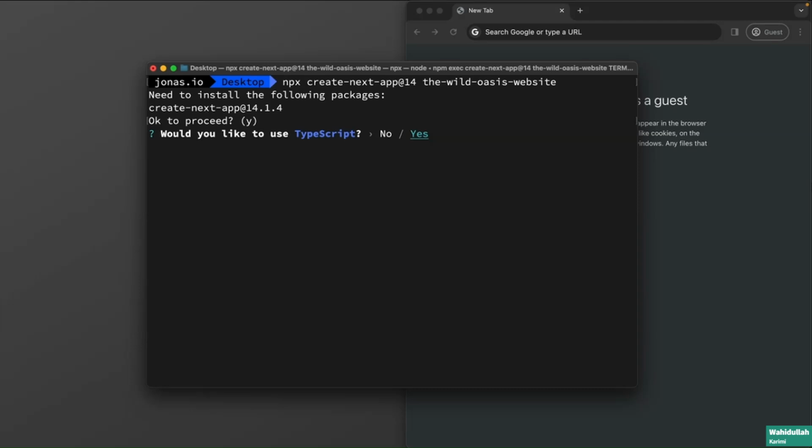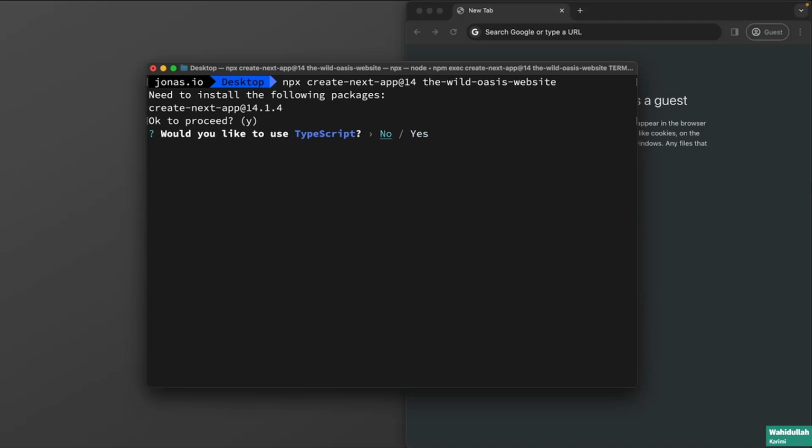And then here, of course, we need to allow Create Next App to install this package. Now here, this will ask us a couple of questions, and with our keyboard, we can just select yes or no. So first, do you want to use TypeScript? Well, ideally, you would probably use TypeScript, but we're not going to use this in this course because I simply want everyone to understand this project, even if they don't know anything about TypeScript yet.